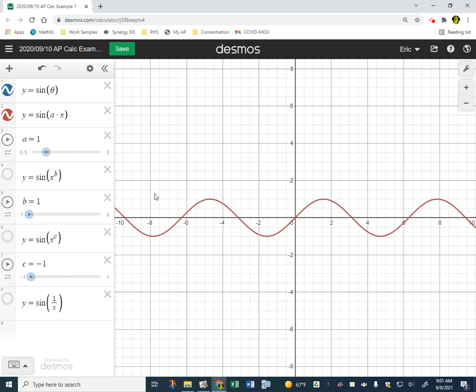What if I take this slider here and I drag it over to where a equals 2? So then I'm taking the sine of 2x. What is it going to do to that red sine graph? Okay, is it going to change it this way? It can't change it vertically, can it? How come? Somebody articulate that, please. How come it's not going to change the amplitude of the graph if I change what I'm multiplying x by inside the sine function?